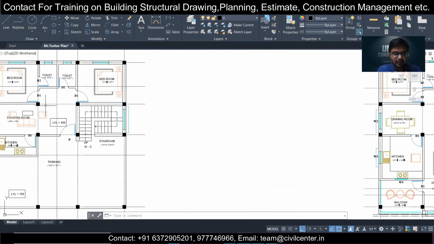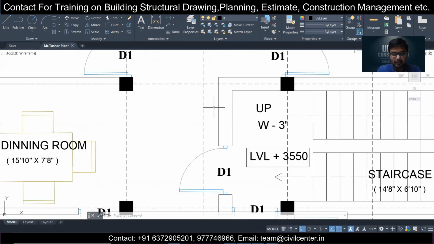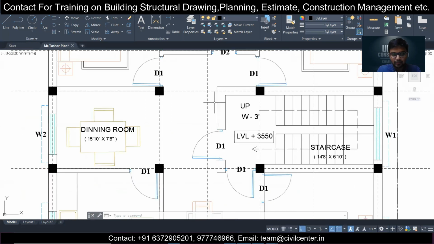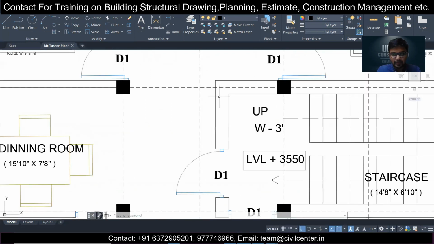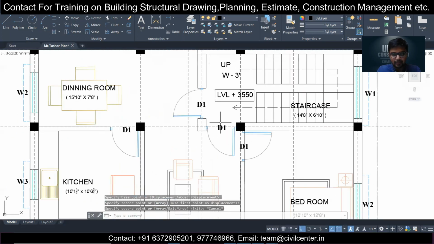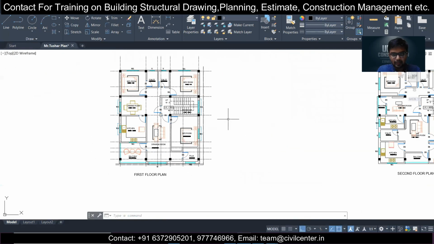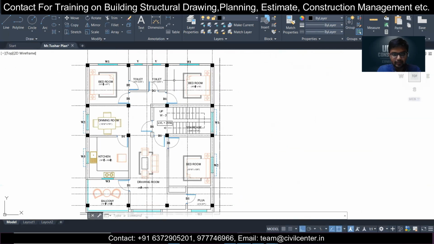The staircase portion, as you can see, this and this is a little bit different. So we have to give beams here as well in the staircase portion. So we have to draw the center line here as well. For getting a center out of it, let's just give a line here and draw this and take this as our center line for this particular beam for the staircase portion.